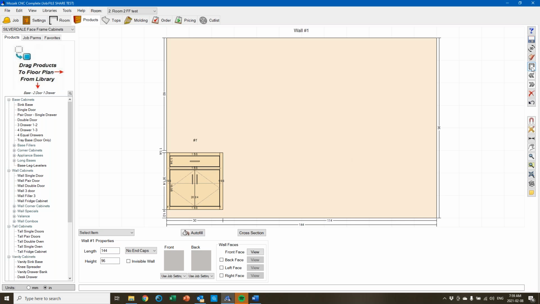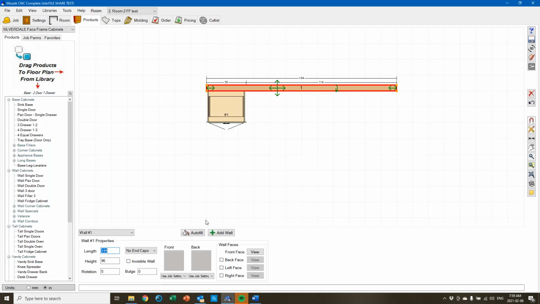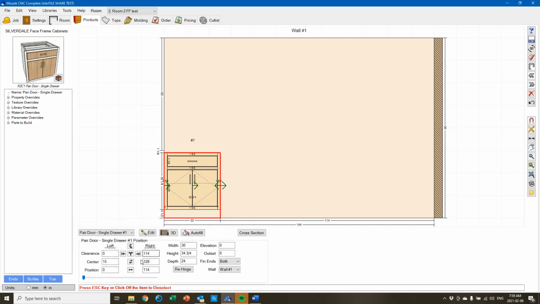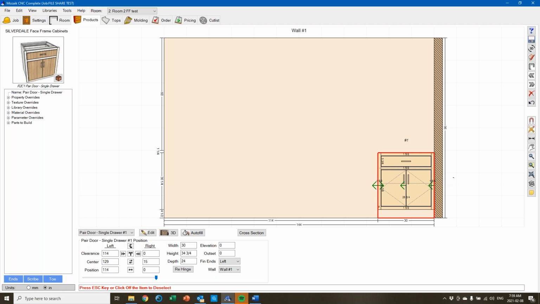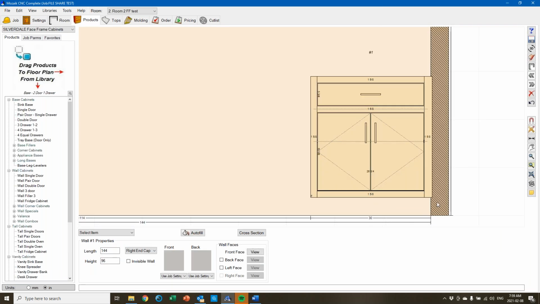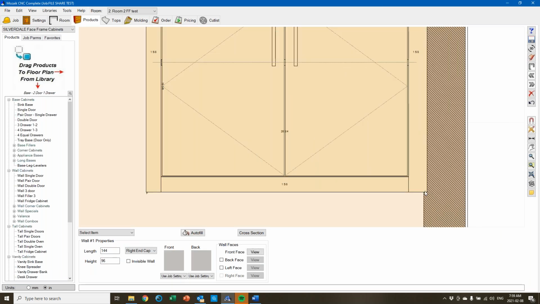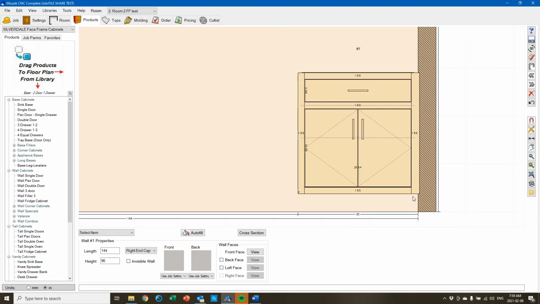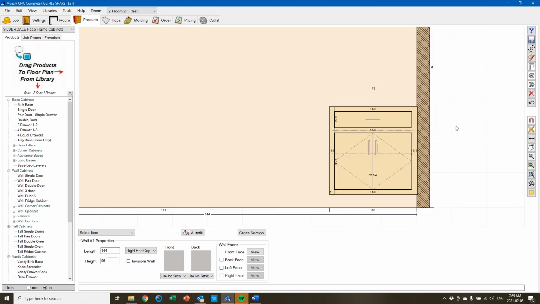So now I want to show you something here, Chuck. What I was mentioning earlier. Let's take this cabinet and say there's a wall on the right end. The cabinet's going to die into it. So if we just slammed it over to that end, you see what happens? It's still dimensioned at a 30-inch cabinet, but it's showing that extra 3/8 scribe right there. That's great. And it'll show up on the cut list that way.